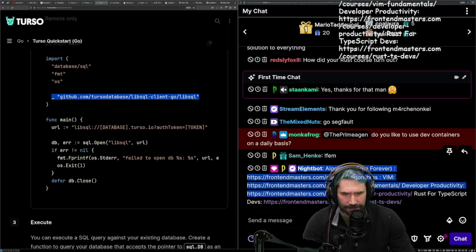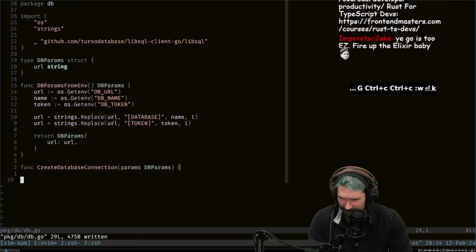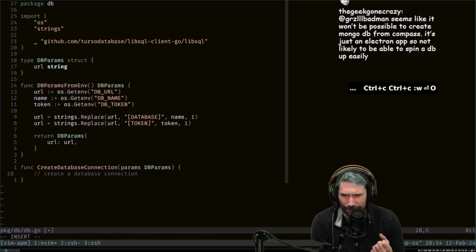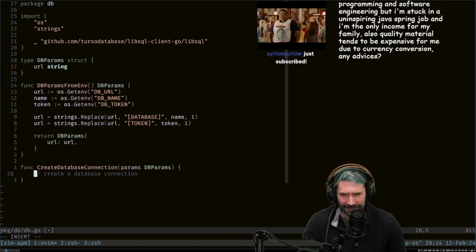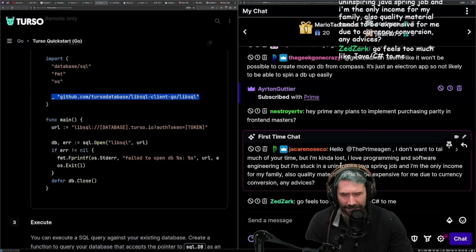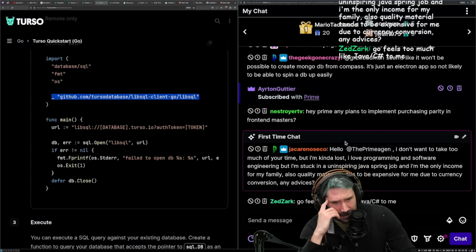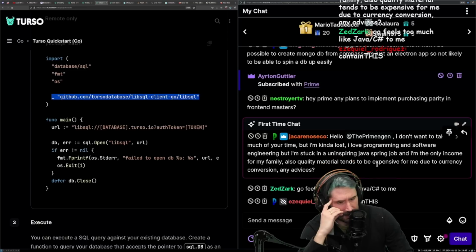Do you use dev containers on a daily basis? Literally never. I've never really liked any of them. All container development takes a lot of effort. I find that any dev container just takes an enormous amount of effort, if that makes sense.